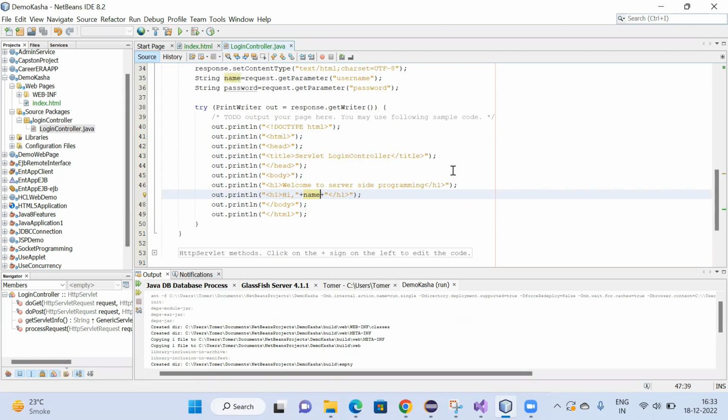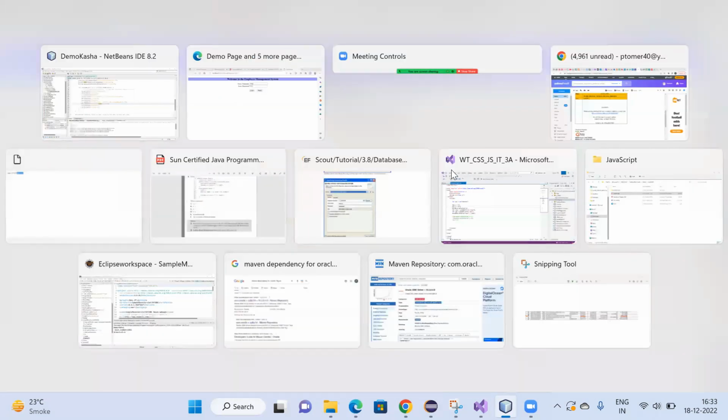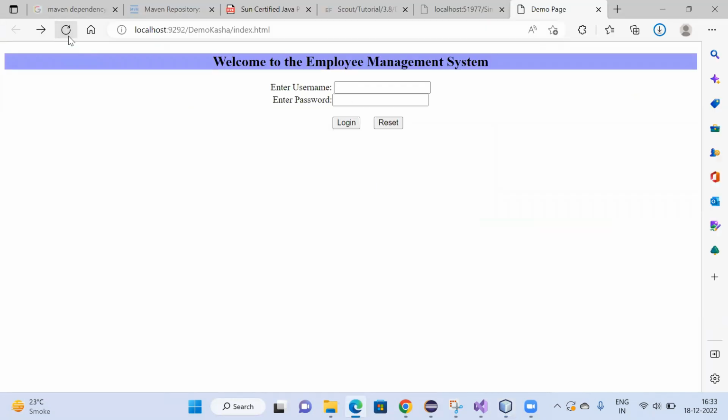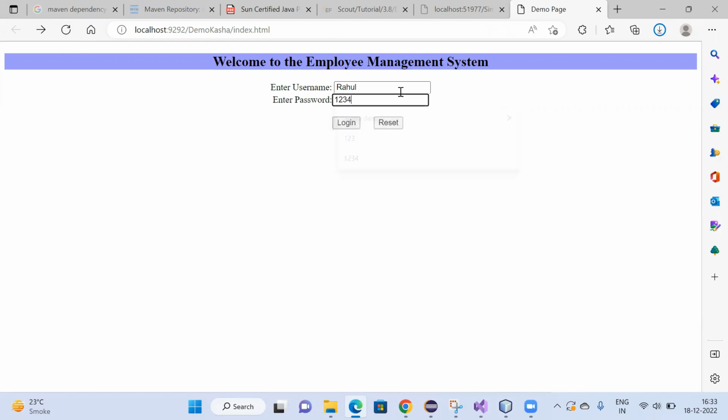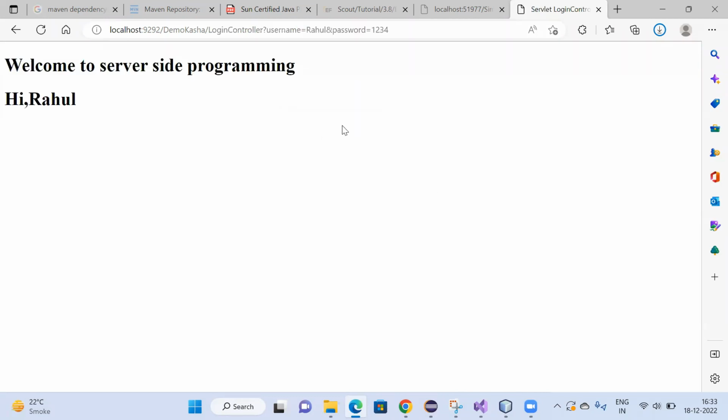So I'm going back to the form, refresh your web page, enter some values, like I'm adding Rahul, right? And password I'm adding. Now password I will change it. It is visible, it should not be visible. So just click on this and you can see, hi Rahul, right?